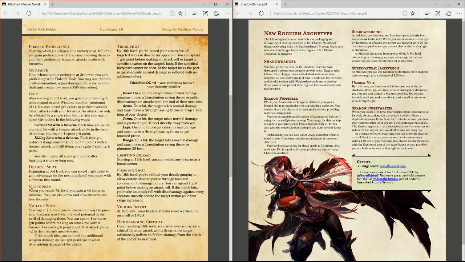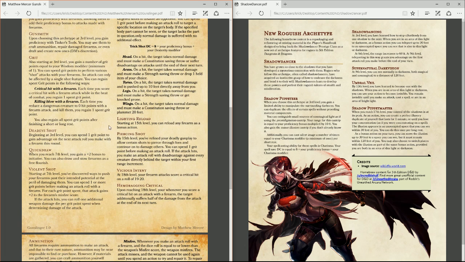So when you go through something like the archetype here, it's talking about smithing the weapons, your firearm proficiency, doing different types of shots, aiming specifically for a head or a torso, reloading, being proficient in that, your accuracy, being able to draw a lot faster. These are things that rangers don't need to worry about, because when a ranger fires their arrow, generally it's going to go where they want it anyways, and they're being stealthier as it is, whereas a gunslinger is not necessarily going to be stealthy. They can be, but once they're heard, the action starts.